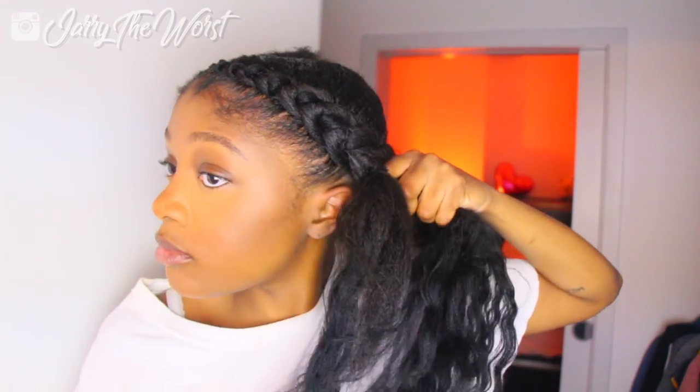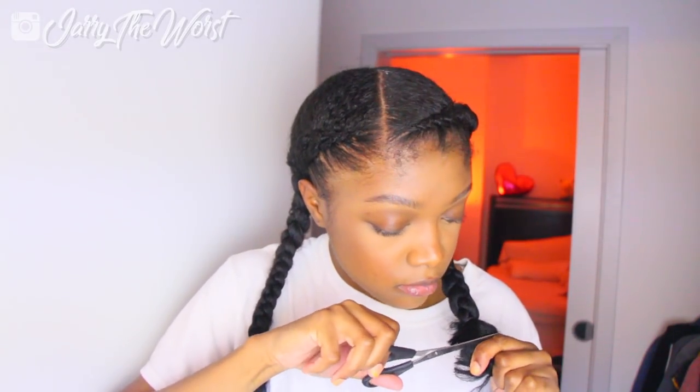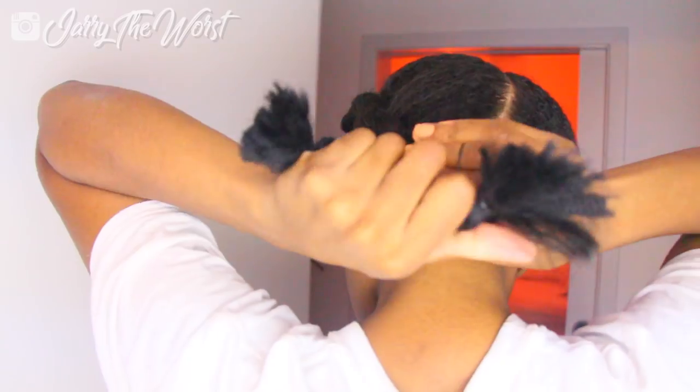And once I got to the back of my head, I stopped adding hair because I really didn't need my hair to be big back there. And I just braided it down halfway and put a rubber band at the end and did the same exact thing to the other side of my hair. And basically wherever my hair ended at, I stopped the braid at, put the elastic band on it, and cut the excess part off. And then I put my hair into a small bun in the back.